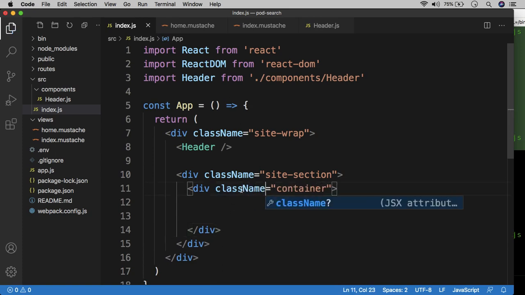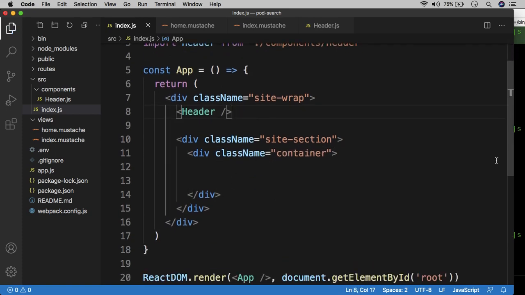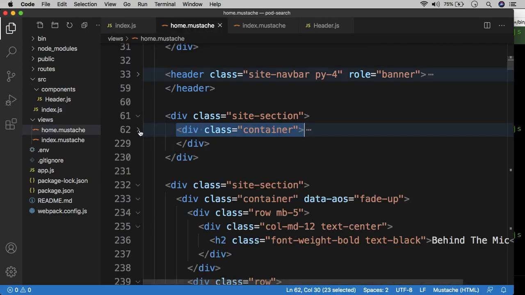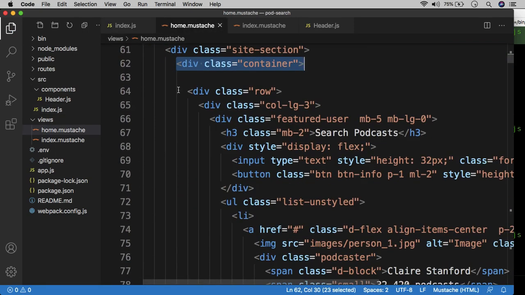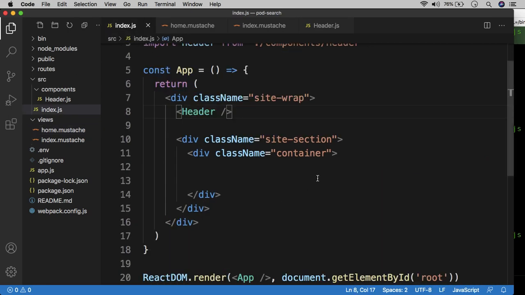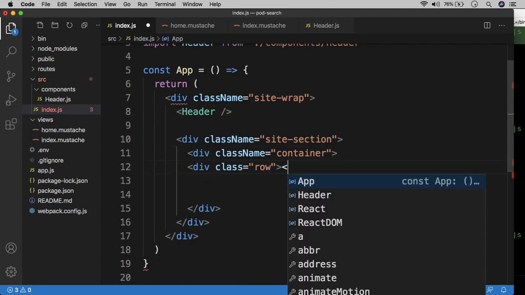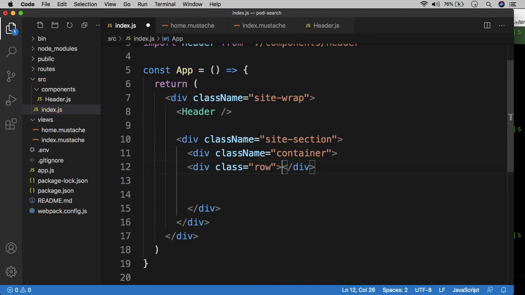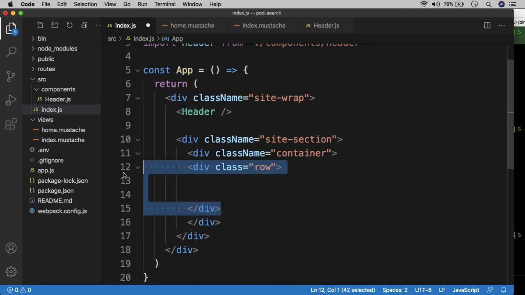And again, it's className, not class. And then we have a Bootstrap row right here. So let's grab that guy, and let's get these indents lined up.